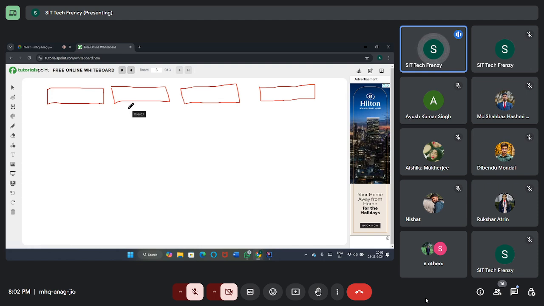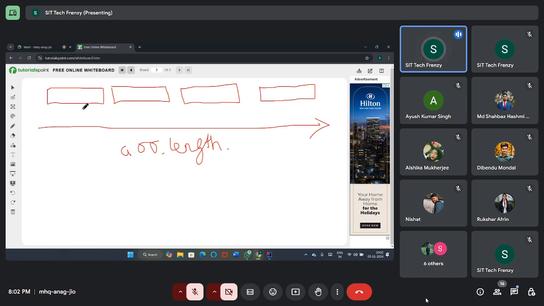So as we used array dot length, if I want to find the number of rows, similarly can I say arr dot length? Why am I saying arr dot length? See, what does number of rows mean? arr, and what will be its length? Its length will be 4. That is only my number of rows. This one stays below, this one stays below, this one stays below. Since it is in a straight line, can I say that whatever its length will be, that is my length of the 2D array, that is the number of rows.